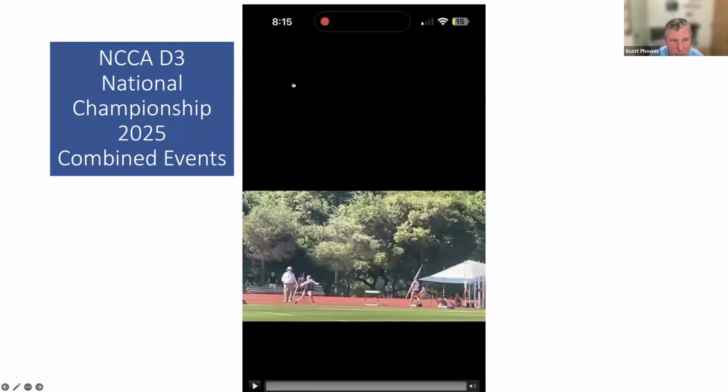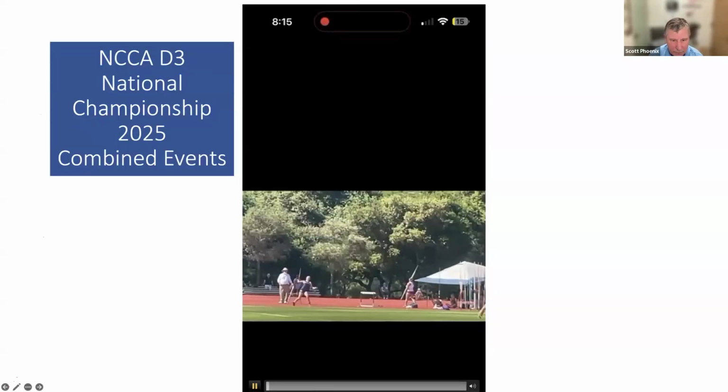All right, this was taken at a D3 championship this last year, and it's the second of three throws. He started recording it because of going on high alert due to a call on his thrower. This is his thrower here. The throw was ruled flat. And so here's what he took.